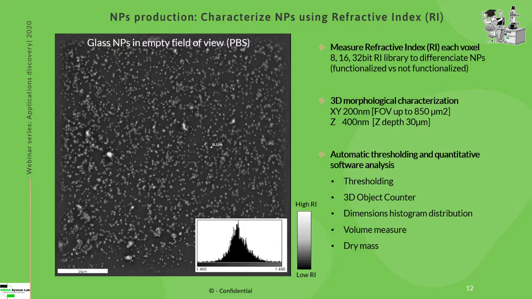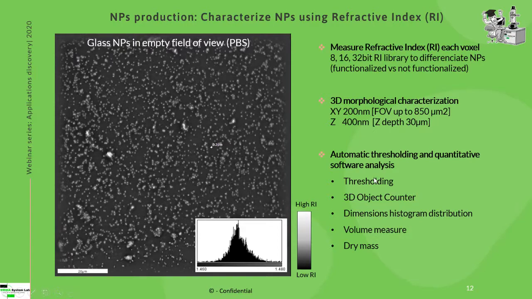So what I'm presenting to you is just one layer of 96 that you can get simultaneously. And as you can see, there is a little linear evaluation of morphology. This is really matching 200 nanometers linear resolution in lateral view. And on the bottom, you can see the distribution of refractive index between 1.46 and 1.48. So you can also easily get histograms of the distribution of optical density. As I told you, low refractive index is dark, high refractive index is bright.